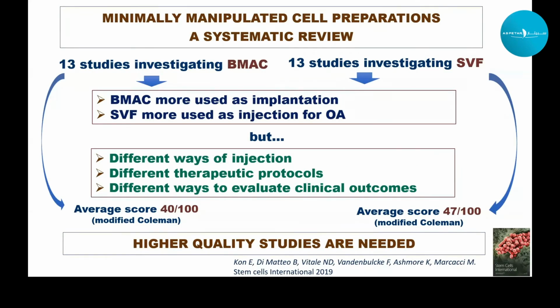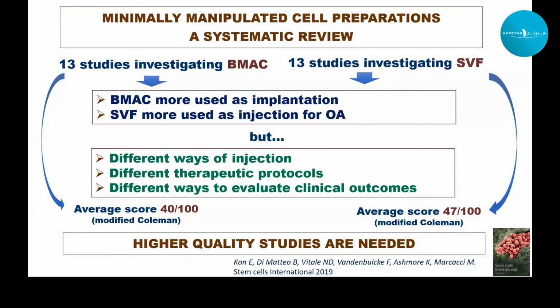So at the end, we are using minimally manipulated cell preparations in clinical practice, which is also strongly supported by scientific in vitro papers showing that minimally manipulated cells, probably they are much fewer, but they are better from a biological point of view. So we decided just 1 year ago to look at some preparations in clinics. This is just in clinical practice. We looked at the studies investigating bone marrow concentrate and the studies investigating SVF, which stands for stromal vascular fraction, so a concentrate of adipose-derived cells.